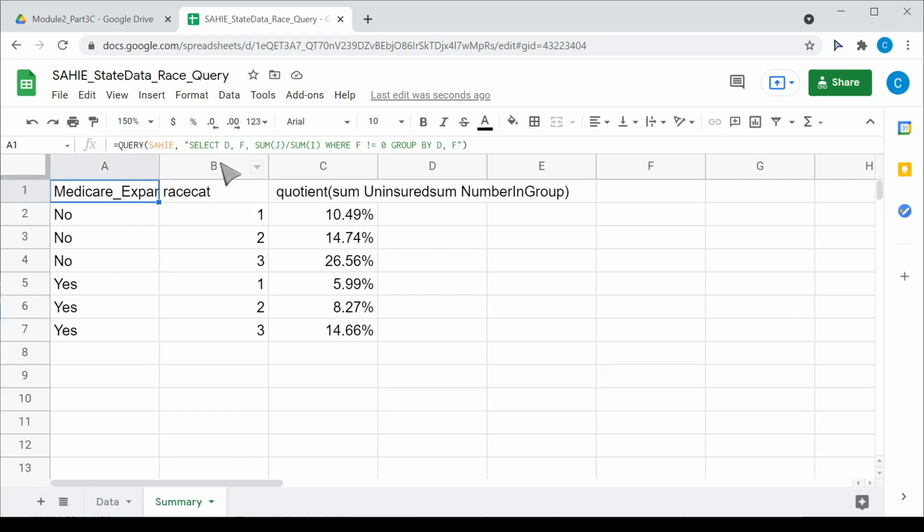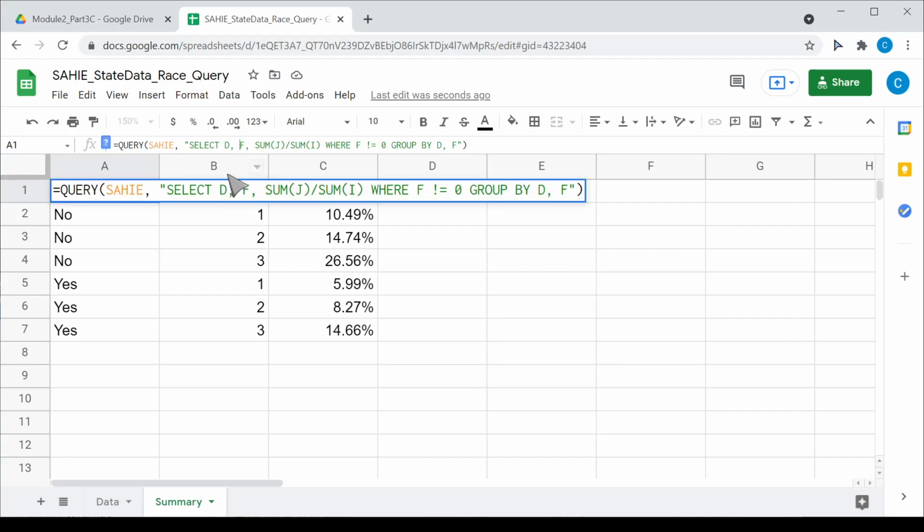Let's change our query statement just slightly so that we're pivoting on Medicare expansion instead. So here I'm not going to want to select column D because I want to pivot on that instead. So I want to take column D out of the select and I want to take column D out of the group by. But I want to add column D to the pivot. Okay, so here I'm adding it to the pivot.